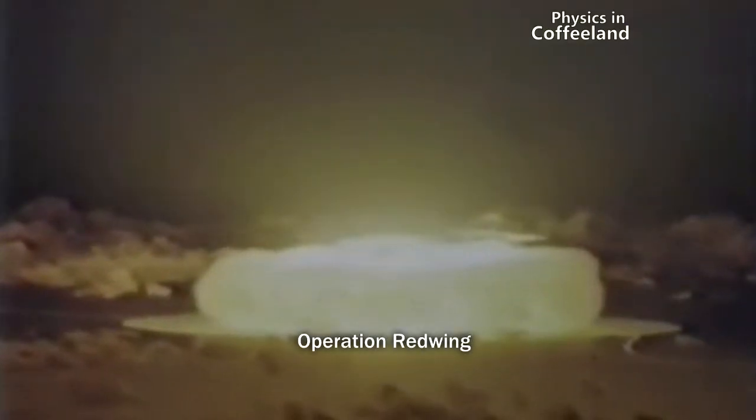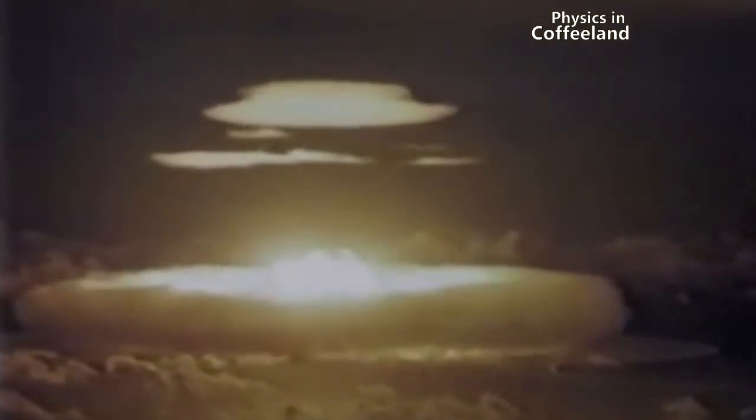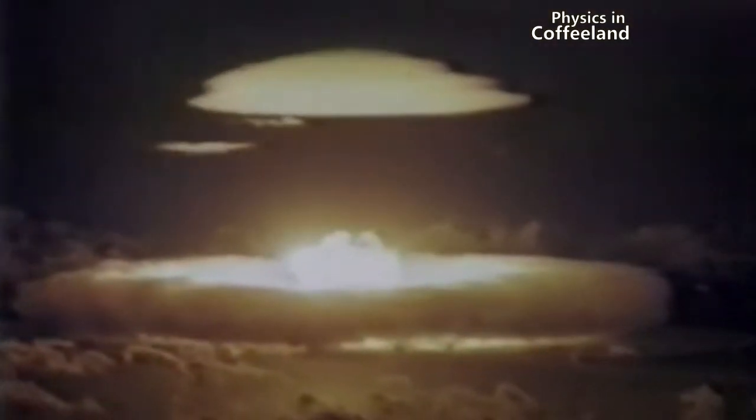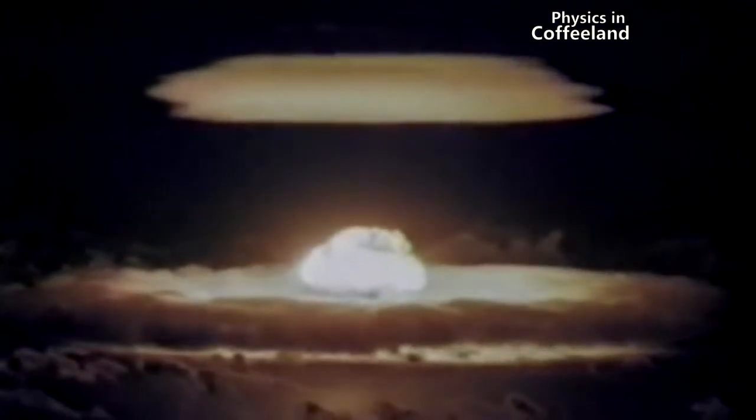Operation Redwing saw 17 nuclear tests of various innovations in thermonuclear weapons design. Both Bikini and Enewetak Atoll were used for the tests. There are also imposed constraints on the maximum yields and yield percentages. This is to prevent the problems of massive fallout that occurred during Operation Castle. Much effort is also done to ensure that the total fallout is within imposed limits, often by reducing the percentage of the yield due to the fission stage of the weapon.